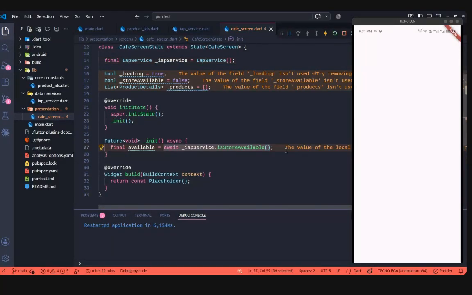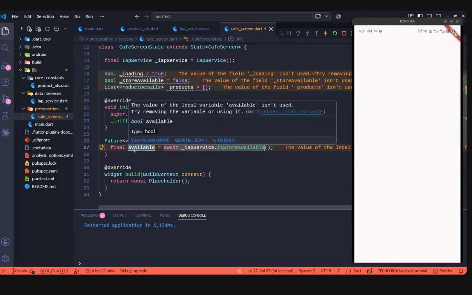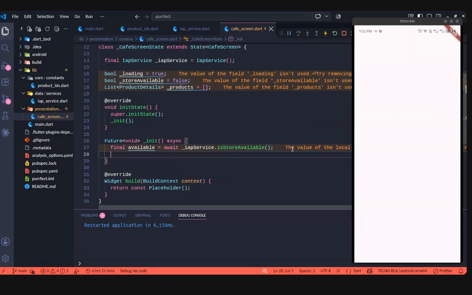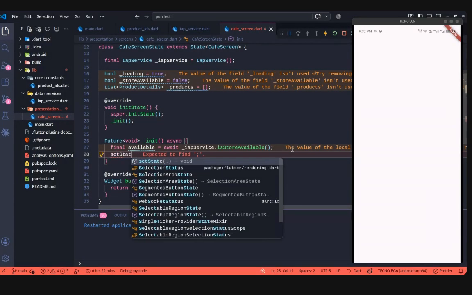And this is why we're getting all this data from here. Remember, this function is returning either true or false. In case the store is not available, it will return false, and we'll see what it will do with that value of false. And in case it's available, it will return true. Remember, we're just setting the initial status of our application. Once the widgets have been built, we require an initial state for how the page will look. So we're now going to create a set state, a state for our application.